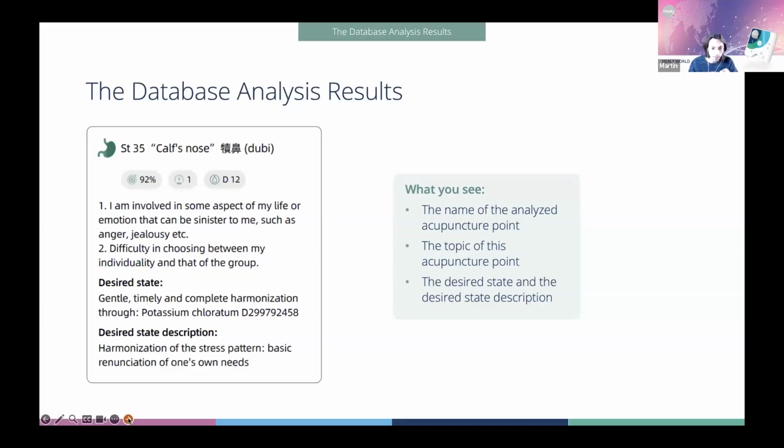And what you see here, you see potassium chloratum, and the most important thing is the last part of the last sentence. So, basic rejection of one's own needs. And that's basically what I can also see with myself. So if you don't look at what you actually need, and you basically... I have a very, very good example for that, because my mother was very strict. And when I basically got fruits from trees, I would get all the fruits from the trees, but eat not one of them. Of course, there are lots of fruits.